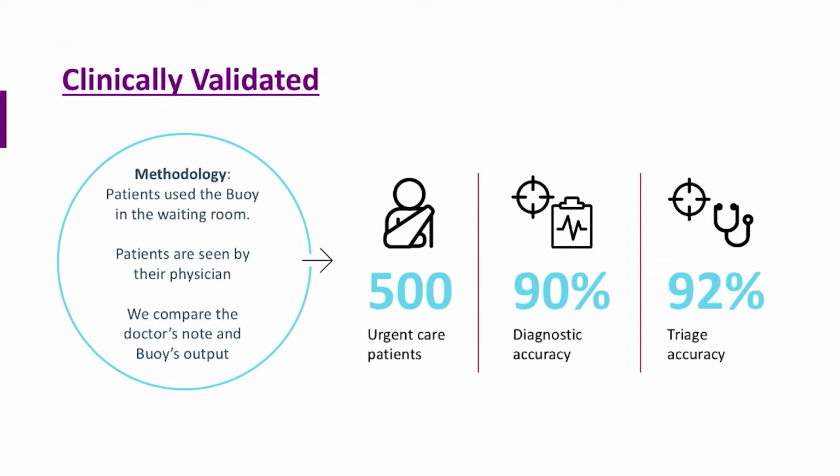This is a company, Buoy, that's actually out of Harvard. So Harvard medical students started it. And the idea was very simple. They wanted to take all the knowledge out there to help build a way to inform patients of what they need to do next before ever arriving in the emergency department. And the data is incredible. It's really showing that there is a huge amount of validity to the decisions that it's making on behalf of the patients compared to what clinicians are doing. And we're already at 92% triage accuracy. We're only going to get better from there.